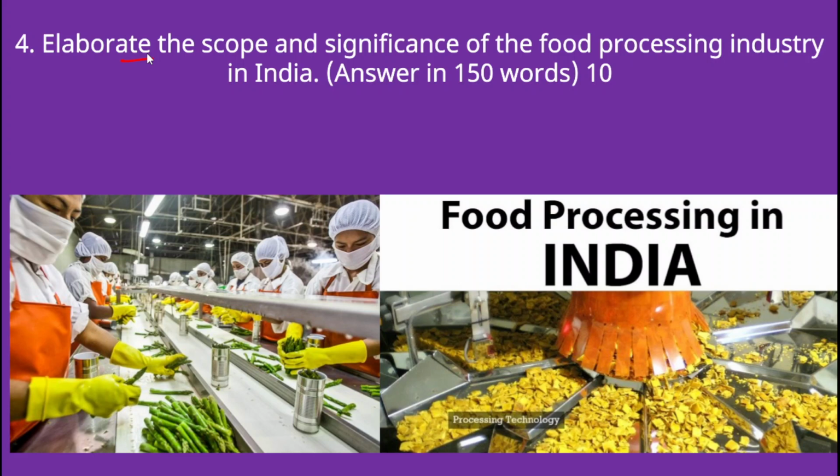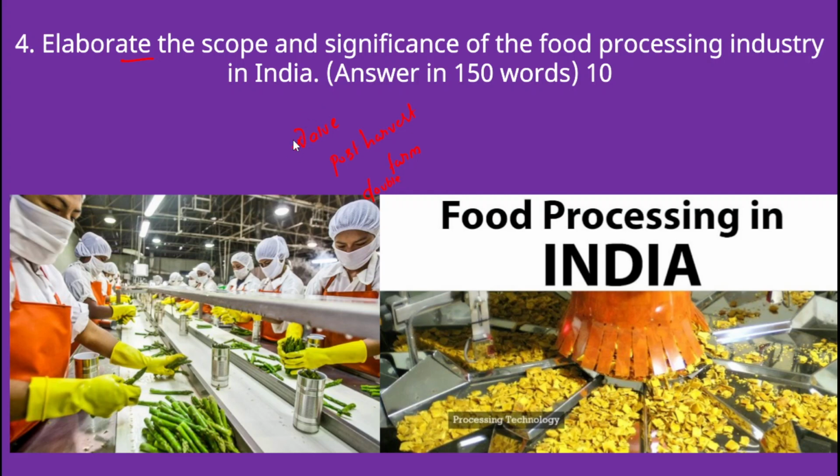In recent times, the food processing industry has been gaining a lot of prominence and importance because it adds value to the existing food produce, and it also reduces the post-harvest losses in the agriculture sector. In fact, it also increases farm incomes, thereby achieving the government's goal of doubling farm incomes. We have an ambitious goal of doubling farm incomes, so through the food processing sector, there is a set of benefits or advantages.